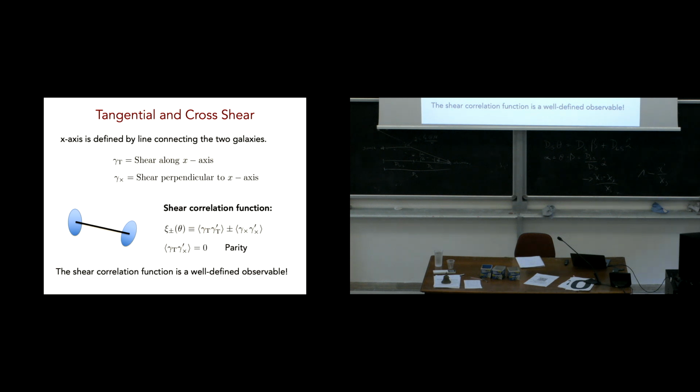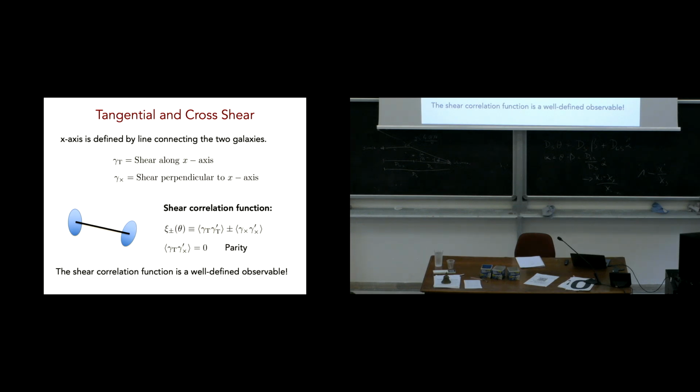We start out with a pair of galaxies, and we want to correlate their shears. At that point, our one preferred coordinate system is the line connecting these two galaxies. So with respect to that coordinate, we then define our two shear components. That is, basically we will define one shear component to be along this connecting line, and the other component to be at 45 degrees. Where, of course, perpendicular here is for a spin 2 field, so that's at 45 degrees.